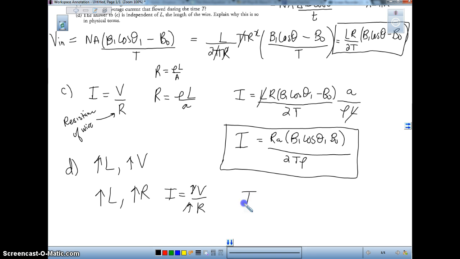Also, just a quick note about this as well. Notice that for the most part, we never really consider length and current anyway. It's dependent on the voltage and the resistance. There's no L dependence. Even if I talk about in terms of charges and time, there's no L dependence.